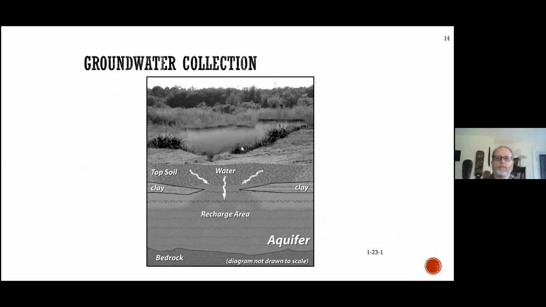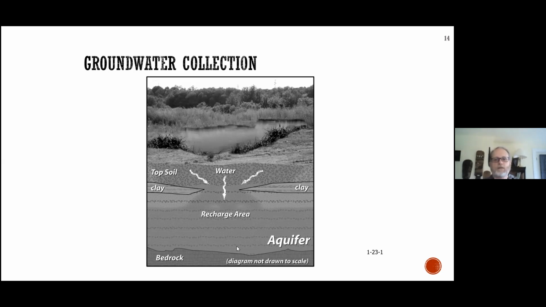But just as a refresher, remember, our groundwater source, the aquifer, basically sits above the bedrock. It can also be trapped below the bedrock. But what we're looking at with a hand dug well in this cross section, if we were hand digging, we're really just digging out the topsoil and a little bit of clay so that we can get to that top water line. Once we have that, water can move underground into our well. It may be through the natural ground, it may be through brick or concrete or plastic that we have drilled out. But the aquifer itself would be a lot closer to the surface.